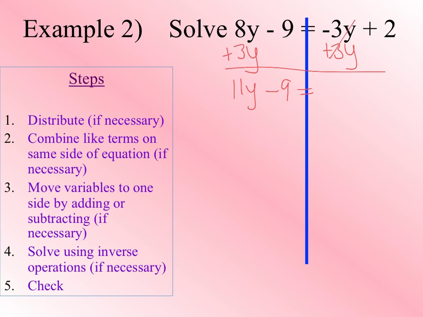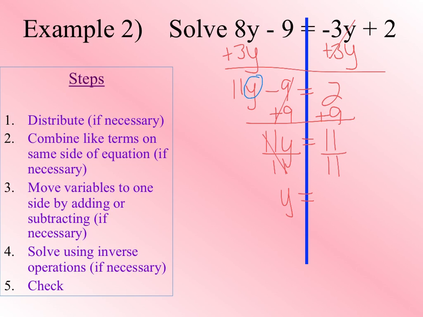And then we move on to step 4, which is solve for your variable. So our variable's on the left, it stays. We need to move the other numbers. So it's a 2-step equation. We're going to add 9. And remember, this is SADMEP, your PEMDAS backwards. And then we're going to divide by 11. And another easy answer, we get y equals 1.